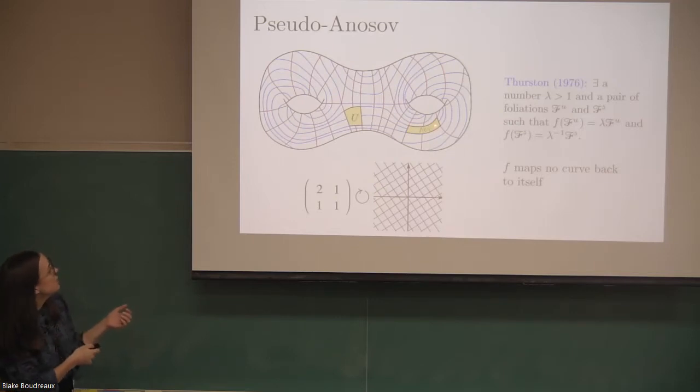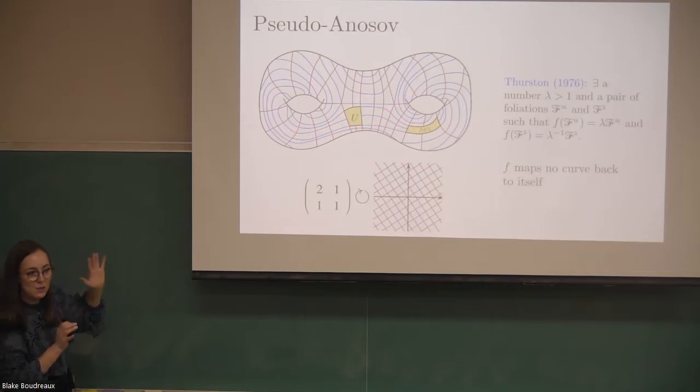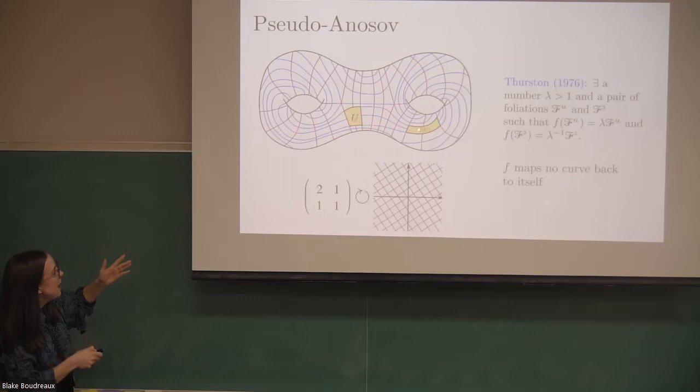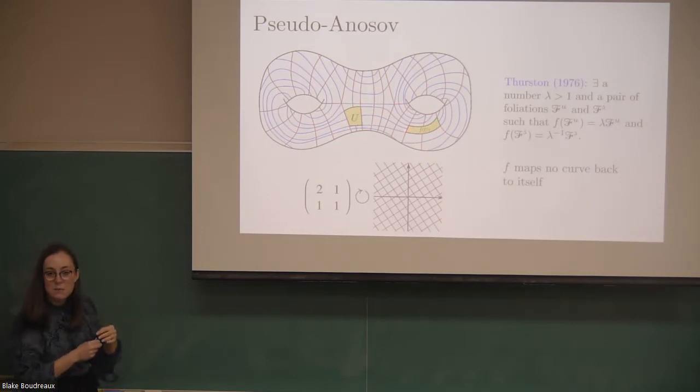So if we look at this image of my surface of genus 2, I've given us a schematic of a pseudo-Anosov map. So I have two foliations, the red and the blue, and these are transverse on the surface. When you apply a mapping class and you look at a little neighborhood U of your surface, and then you look at its image under the map, you're going to notice that it's stretching in one direction. So here we have stretching in the blue direction, so the blue is going to be my unstable foliation. And then we see contracting in the red direction. So that's going to be my stable foliation.